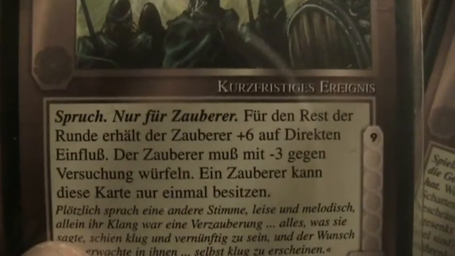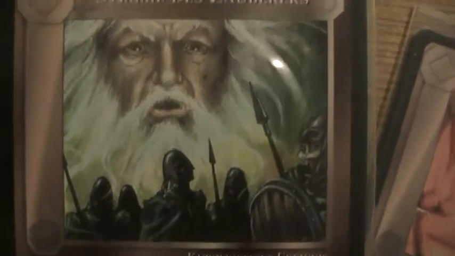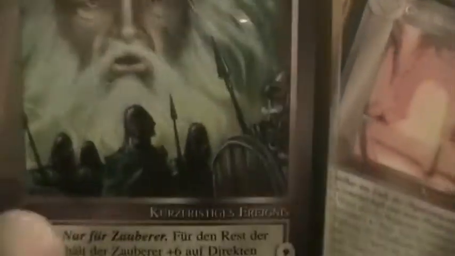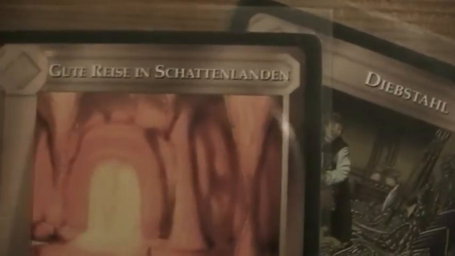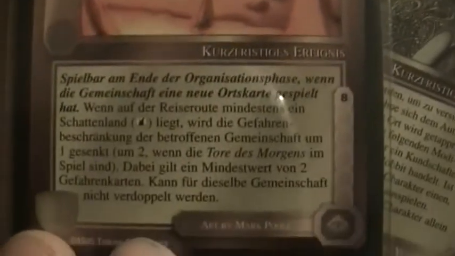This is another sorcery, and the wizard has +6 direct influence, which is a lot, and that's also very good to influence, for example, factions. This means fair travel in Shadowlands, and that makes it easier to travel through these kinds of lands. And this is a pretty crazy card. You can steal special items if you go to a dragon hoard, but we won't need that right now.